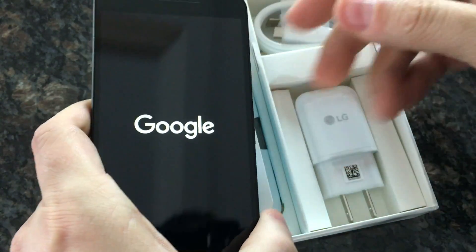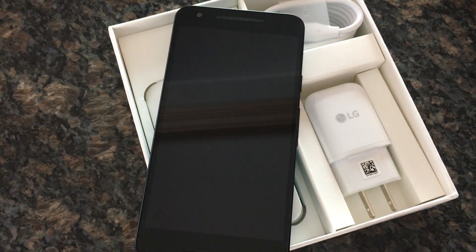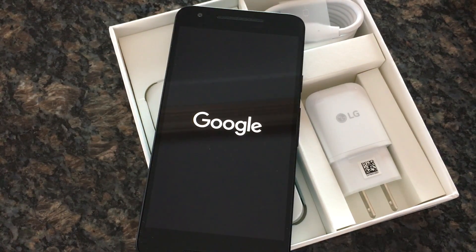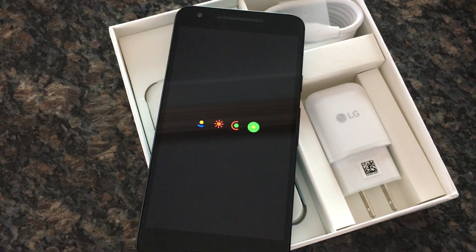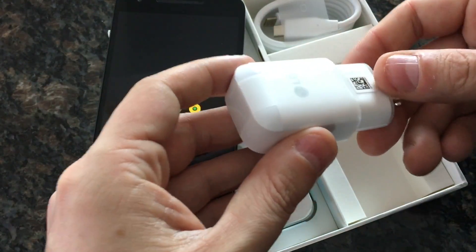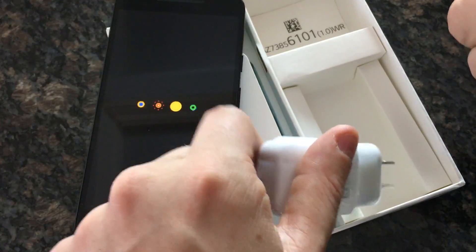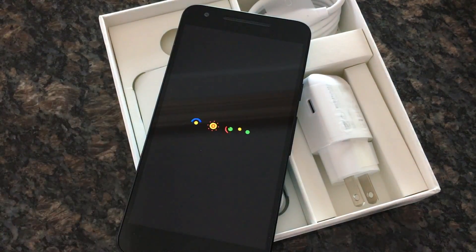Back to the phone — this thing has a 1080p display, although it's an IPS LCD, which saddened me a little bit, because the 6P used 1440p AMOLED, and I'm a big fan of AMOLED displays. It's got 2GB of RAM rather than 3, which I don't think is a big deal — most apps are optimized for 2GB of RAM or less. We do have split-screen multitasking coming to Android phones soon, so RAM might be an issue with that. We have the LG charger here, which I believe is a quick charger. They did say it supports quick charging, as they did abandon wireless charging on this phone.